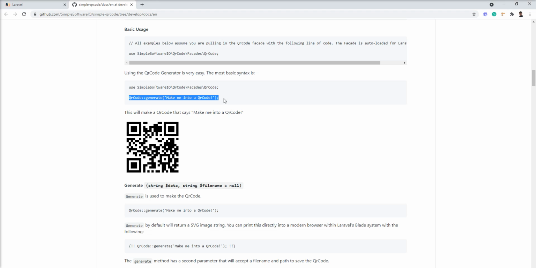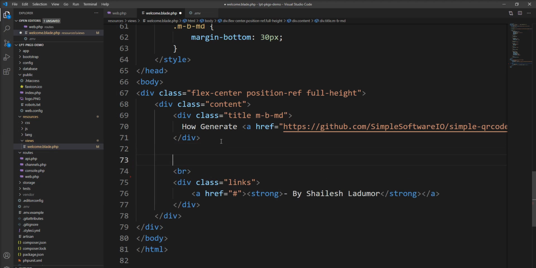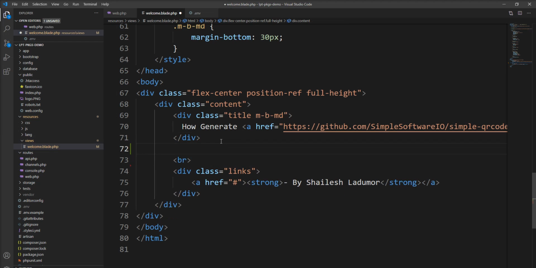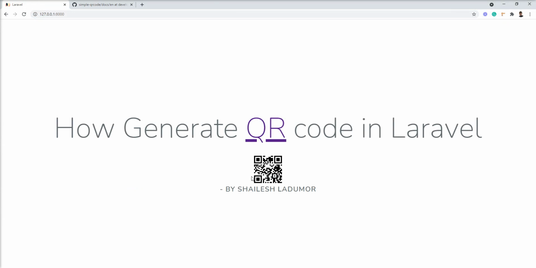So let's try with this simple one and specify it here. Let me refresh and show you in the browser, and see here QR code is rendered successfully in this output.